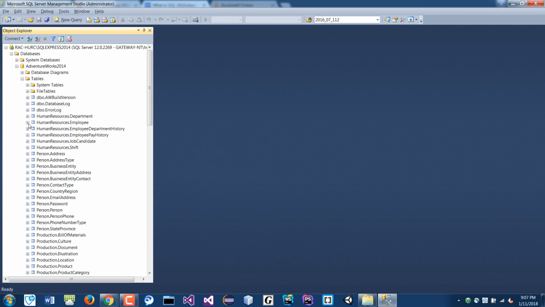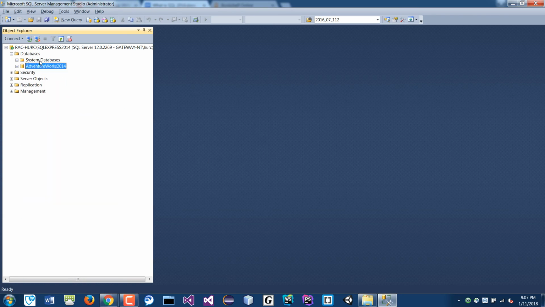Just to show you what that looks like, if you go into the system databases right here, you see those 4 of them: the master, the model, the MSDB, and the TempDB. Each of those has its own purpose. It serves a very specific purpose. So the master, you can kind of know what that is, right? It's the master of all the databases. Without that, you cannot have this system. It stores everything in there.